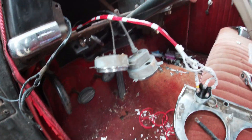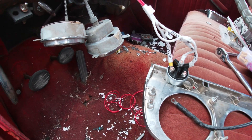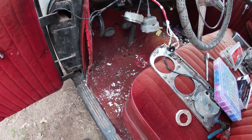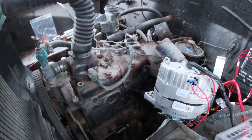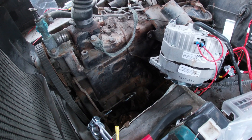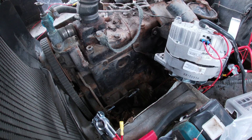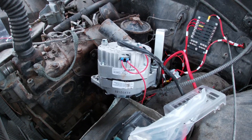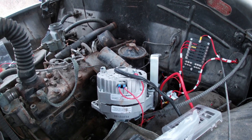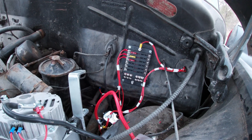This car did not come with turn signals, so I'm going to add them. I bought a kit and a new 12-volt ignition switch. I'm going to do this in sections: first the ignition portion — your charging system, your spark, and your fuel pump. If you're going to keep the mechanical fuel pump, that part will be out of it. Once you get the ignition wired in, everything else is basic — just like adding a spotlight or a radio. You can run it all to the fuse panel.